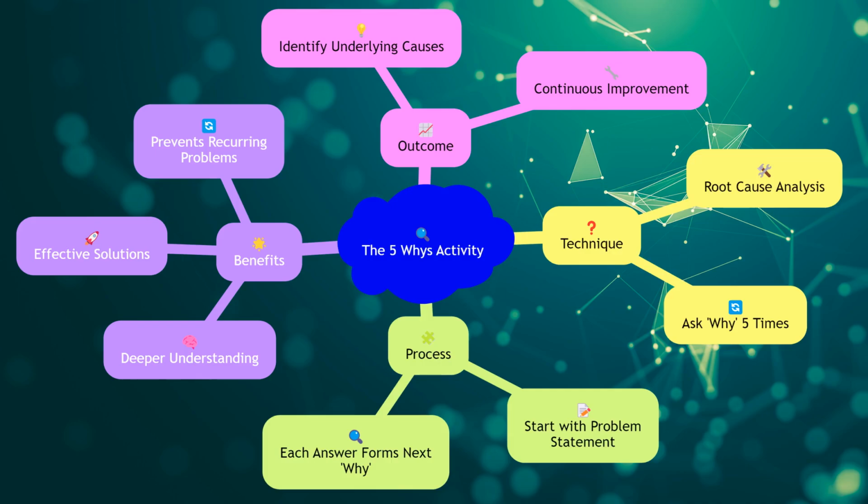The 5 whys activity is a simple yet effective technique for root cause analysis. Participants start with a problem statement and ask why 5 times to drill down to the root cause. Each answer forms the basis for the next why question. This activity helps teams to move beyond surface-level symptoms and identify the underlying causes of issues. By addressing the root cause, teams can implement more effective solutions and prevent recurring problems. The 5 whys activity is a powerful tool for deepening understanding and driving continuous improvement.